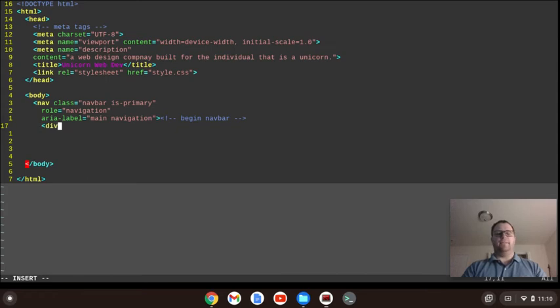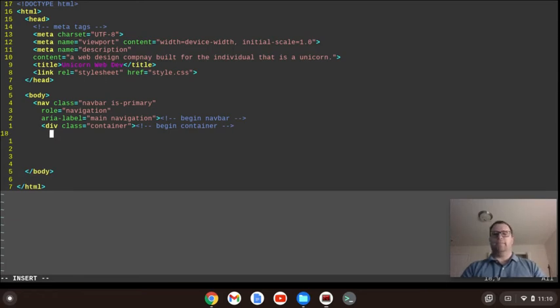Within there, we have a div with a class equal to container. And I'm going to make a comment that we're beginning the container. And within there, we have a div with a class equal to navbar-brand. And we're beginning our navbar brand.